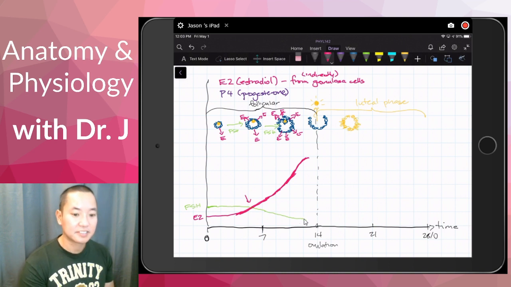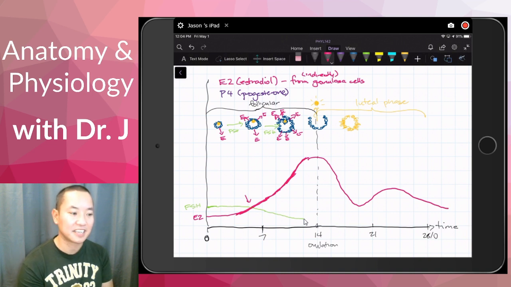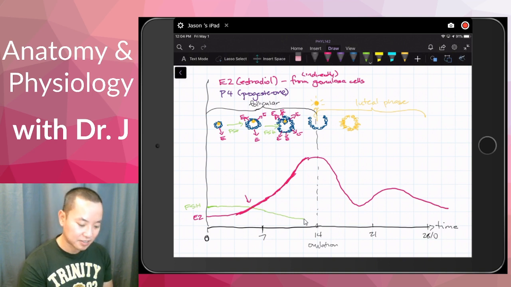So ovulation is a major event, and what happens is that estrogen production drops off. Now it doesn't reach zero, that's incorrect, but it does drop off and rebound a bit. Because why? Even though the follicle no longer has an egg, it still produces estrogen. It still has granulosa cells. All right, so FSH drops, rebounds a bit, but this starts to depress it.